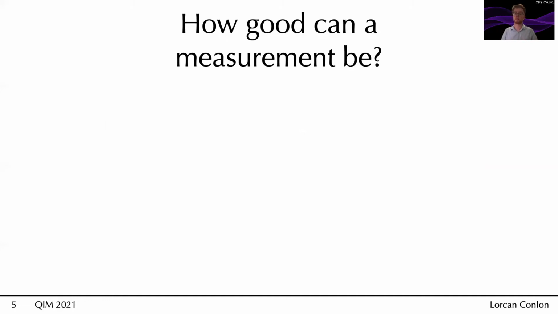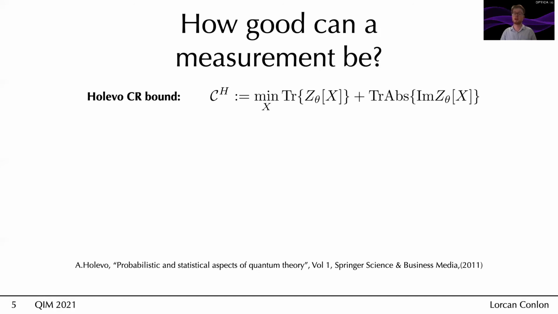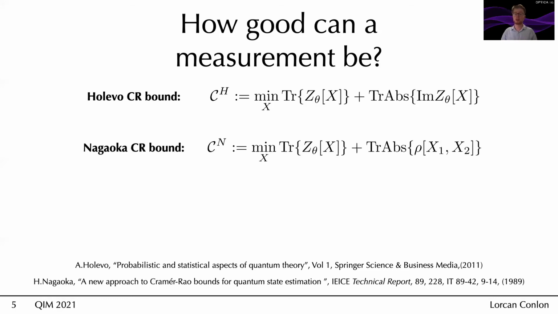Although quantum resources can benefit measurement precision, in some respects, quantum mechanics can actually be detrimental to measurement precision. For example, the uncertainty principle implies that we cannot measure any number of quantities with an arbitrary precision. And the ultimate limit on how well a set of parameters can be measured was introduced by Holevo and has since become known as the Holevo bound. A similar bound was introduced by Nagaoka and is referred to as the Nagaoka bound. In the form shown here, the Nagaoka bound is applicable only to estimating two parameters.